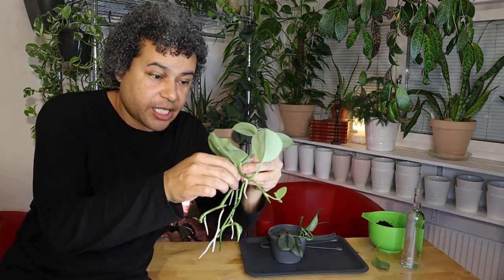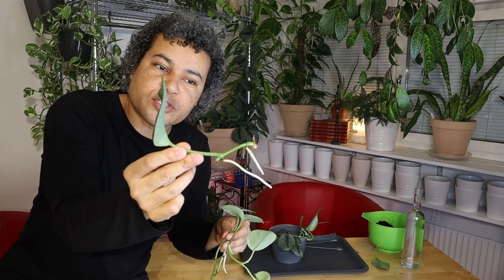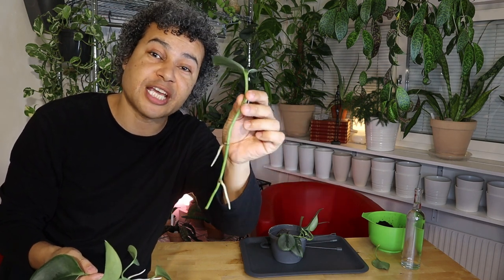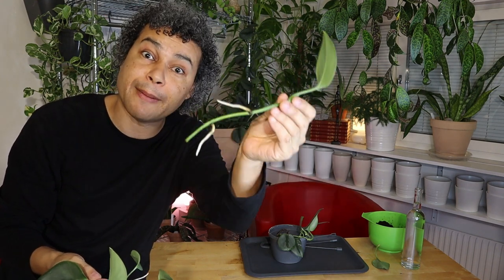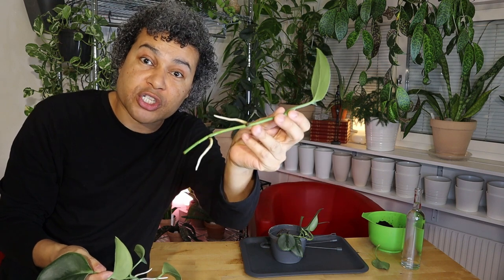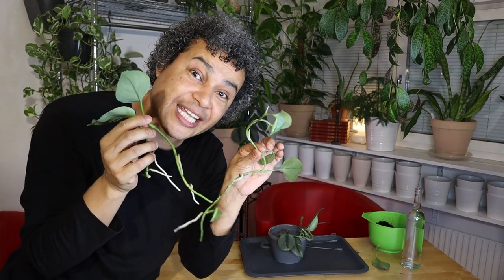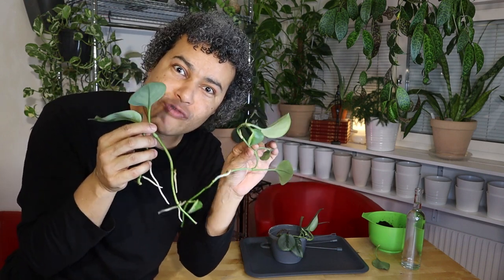Here you go — you can see these roots very well. Look at this one: absolutely beautiful, two lovely long roots. Fantastic. The next one — this shows that any part of the stem you can get to root out. It's best to do it with a leaf on because that gives you a quicker growth rate, with the roots and leaves to grow out more stem and more leaves. But you can also just do it with the vine and the roots will grow out along with new leaves. I'm really pleased that these Scindapsus Tribi Moonlight cuttings grow out very quickly and are ready to bush out the plant.